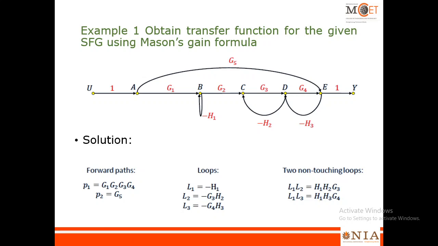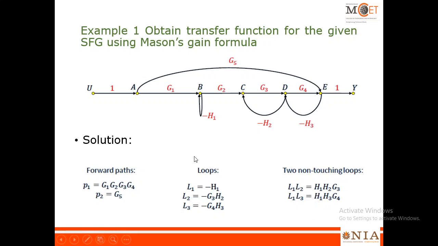The next thing we should see is whether there are three loops which do not touch each other. Is there a set like that? There is no set like that, because at least these two touch each other. Suppose if this loop was here, then you would have a set of one loop, second loop and third loop. But here a set of three non-touching loops is not there. So the third term will go off. So you have only individual loops and two sets of two non-touching loops.